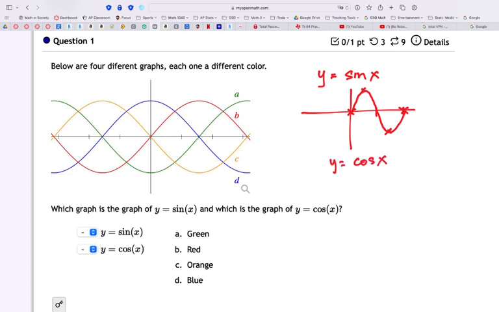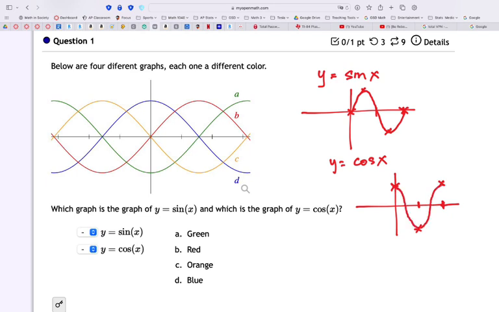Now the cosine, all right, let's draw the graph. We need a period, and then we need to halve it. But what is interesting about cosine is that it doesn't start from 0. It starts at the amplitude, the highest point. If it starts at the amplitude, it's going to go down to the lowest point in the middle, and then it's going to end back up at the highest point at the period. So it's going to go like this.